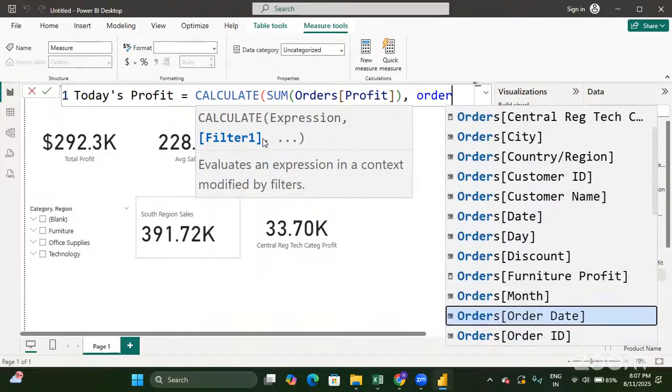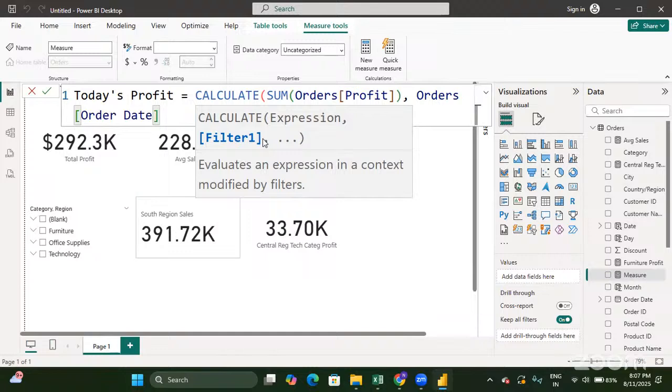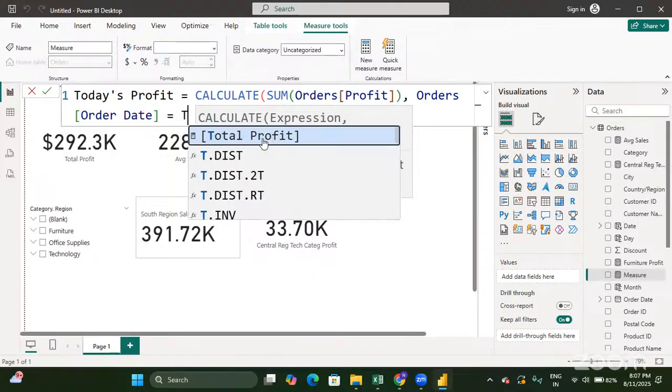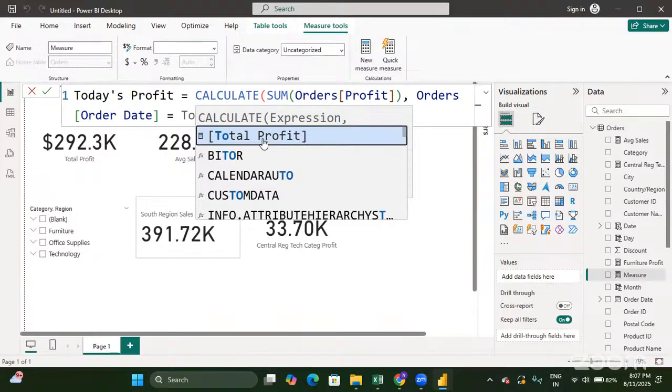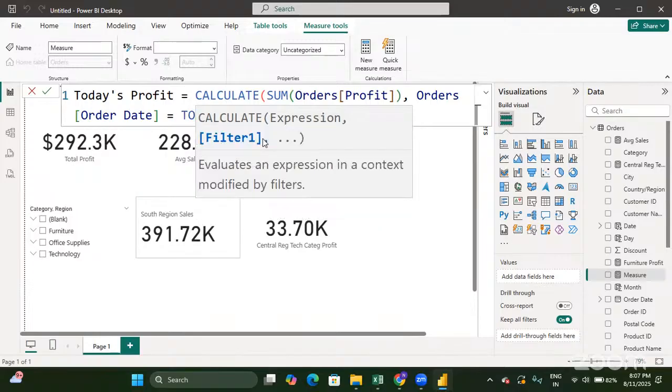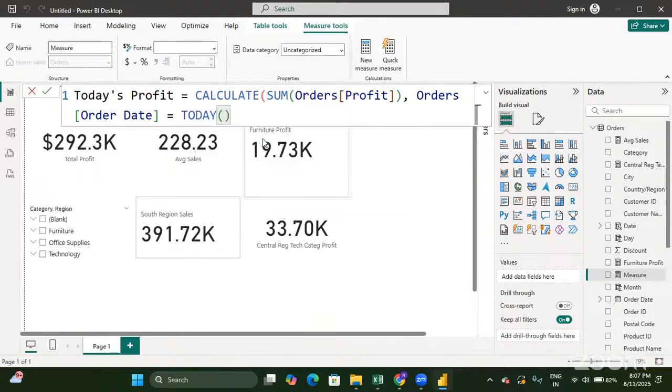It has to take only the transactions that are related to today, and we can achieve it using the today function. There is a function called today. This today function will map with the date in the order date column.